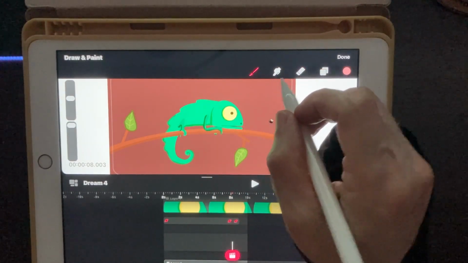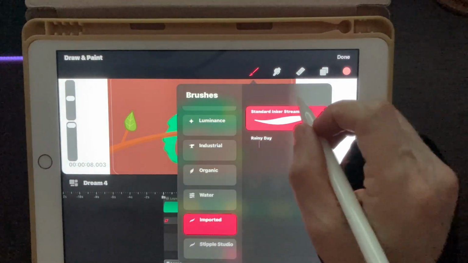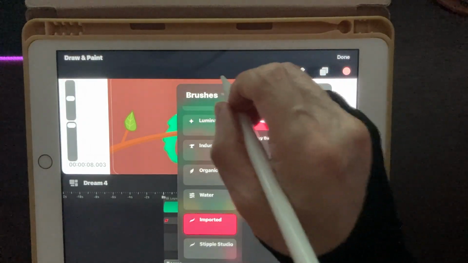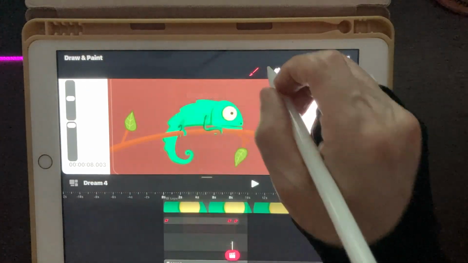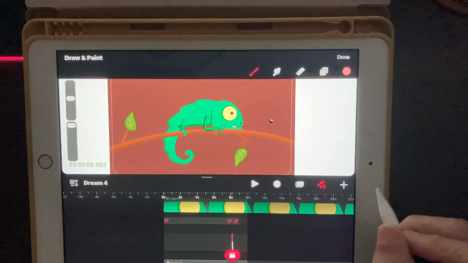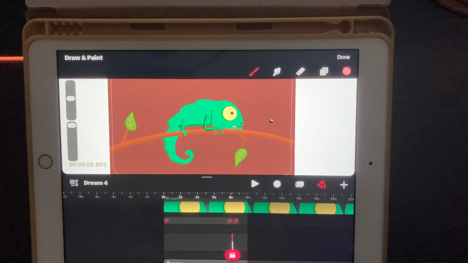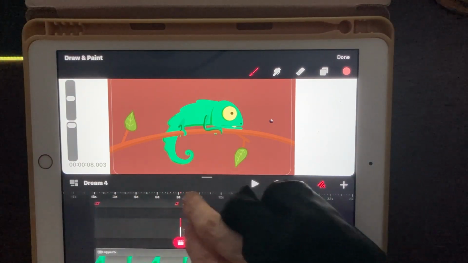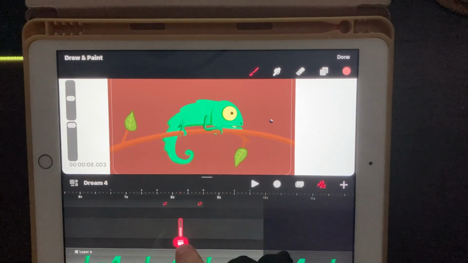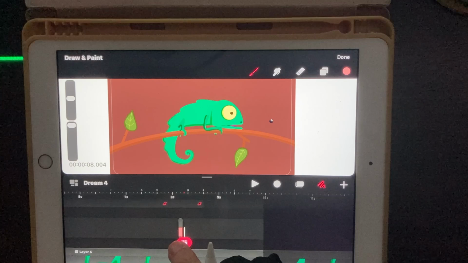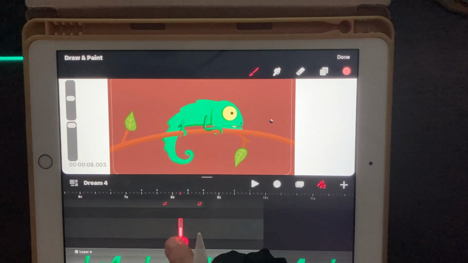I've got an eraser tool on. Let's see what brush I got. Streamliner, I think that should be okay. All right, so the little tongue is starting to appear. And then, you know what, I'm going to stretch this out so we'll be able to see frame by frame a little bit easier. This is going to be kind of like onion skinning. So we're doing frame by frame animation now.